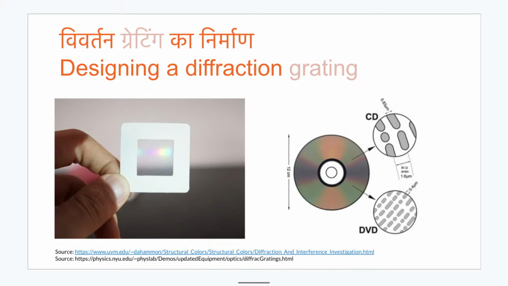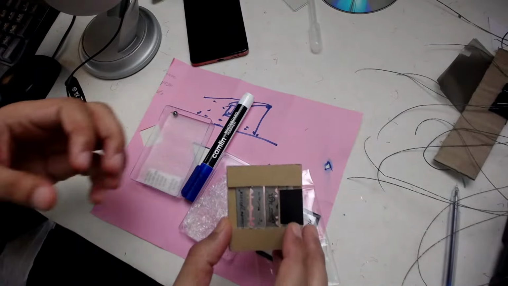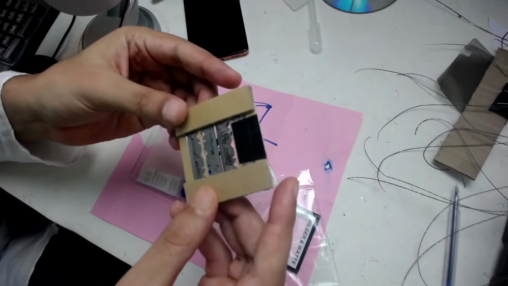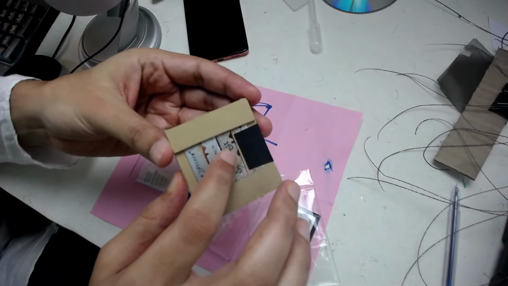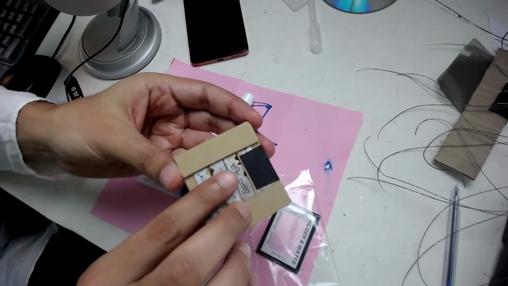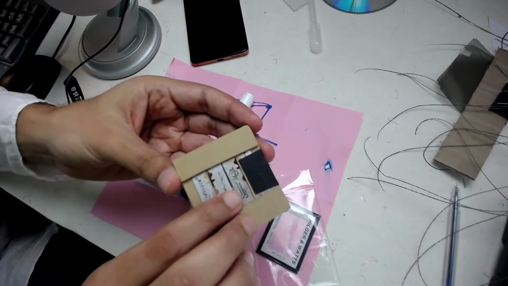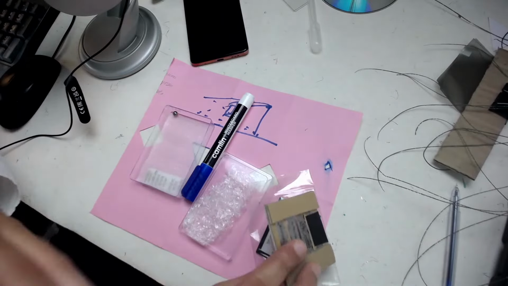Now let me just show you this. So this is our setup. This is how simple it is to make. I mean, what is it? A piece of cardboard. This is just a cardboard, and these are two blades, and this is the slit that we are creating. So you have to just ensure that these two things are pretty close to each other. You can try different openings, and it is done. That's it. That's what you need.